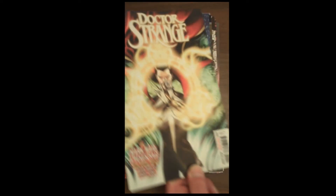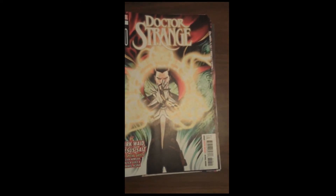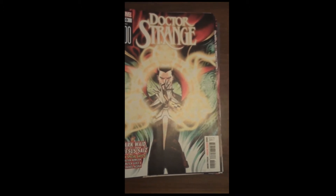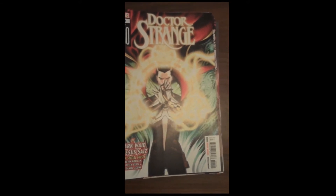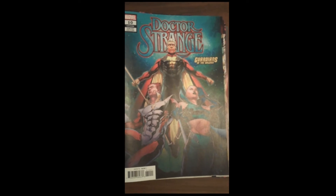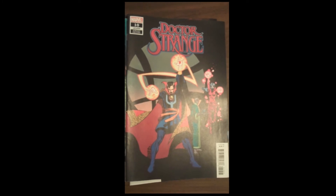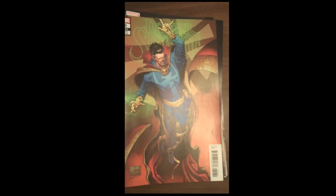Another watershed moment in comic book publishing — it's actually issue 10, but it's the total issue 400 of Doctor Strange. They brought Mark Waid aboard to do that, and it looks like it ought to be pretty sassy. We have the Guardians of the Galaxy variant cover for Doctor Strange issue 10, and we have yet another variant cover as well.